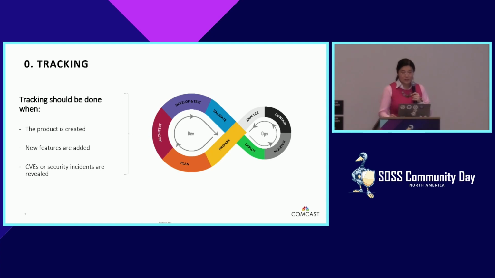First, let's talk about tracking. Open source code usage should be tracked and managed throughout the software lifecycle: from when the product is created, when new features are added, when there are CVEs, and when updates are needed. Manual tracking is prone to error, incomplete information, and inconsistency. Instead, automating this process with SCA tools can help keep a thorough record of the open source libraries used, as well as timely updates and patches for any vulnerabilities found.